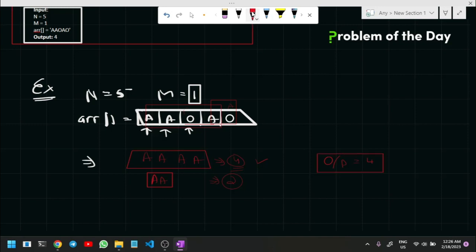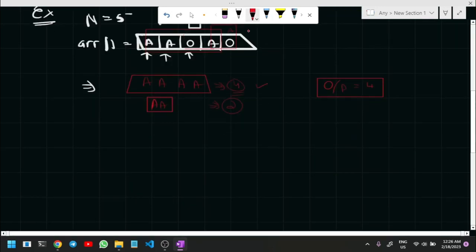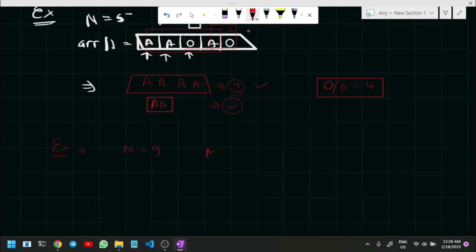Let me take one more example. It has the size 9 and the value of m as 2, and we are given an array a a o o a o a a a. Let me count the size: 1 2 3 4 5 6 7 8 and 9.